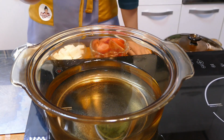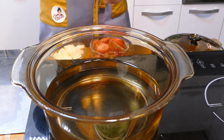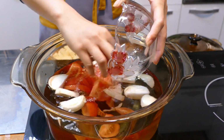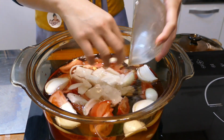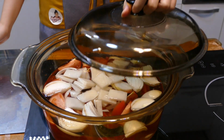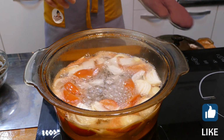So guys, here I have one pot and I already poured our water. So first, let's add the onions, tomatoes, and then the radish. So let's cook these three ingredients. Just cover and let it boil. Alright guys, look. It's already boiling.